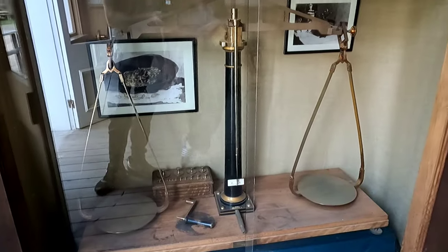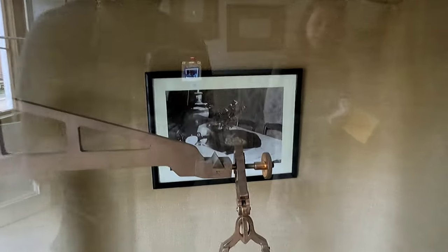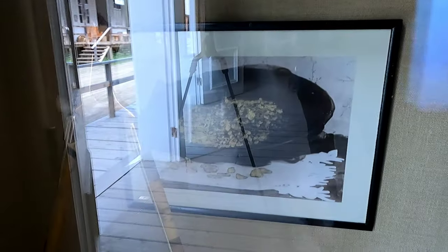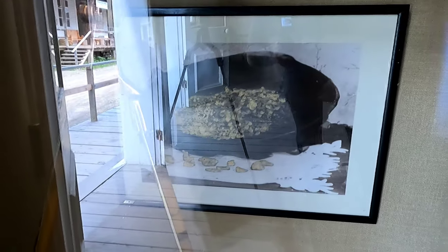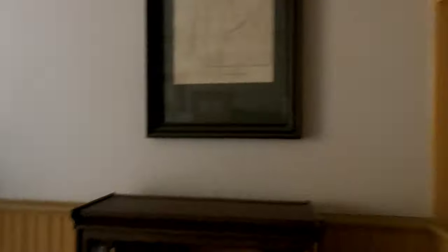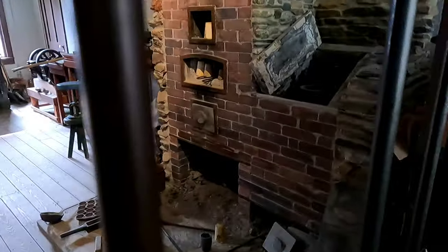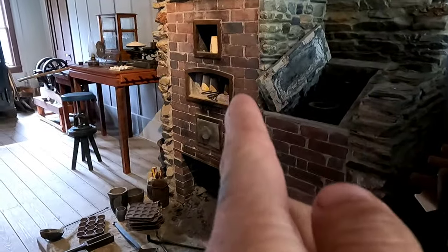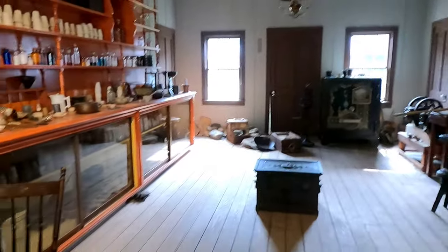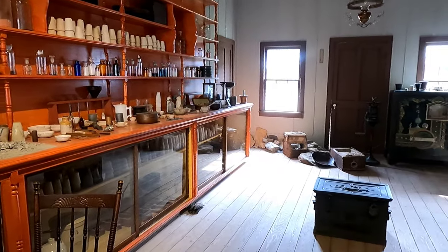Now that is a gold scale — you can't tell by how I'm filming but that thing is about three feet tall. Look at the plates of gold — and look at that pan just full of nuggets. Oh my goodness, that's insane. This spot here looks to be where they were crushing down ore and smelting out the gold and silver. You can see all their cone crucibles in the oven, ore in the back, and the crushers and more ore on the shelves. Super cool.